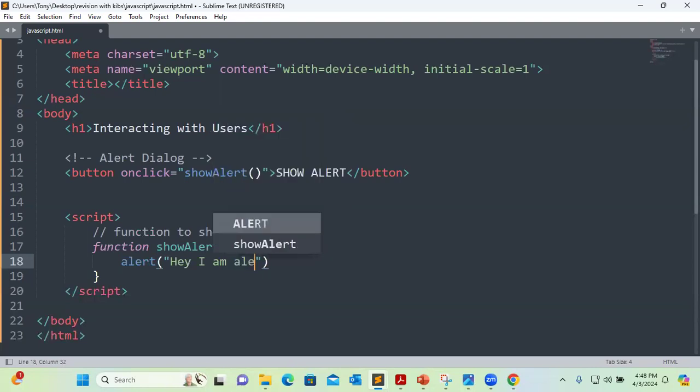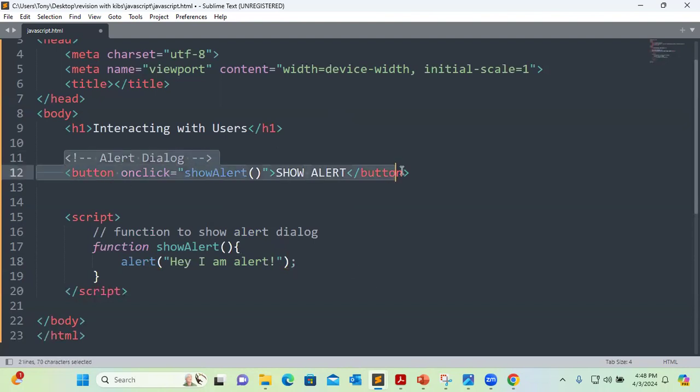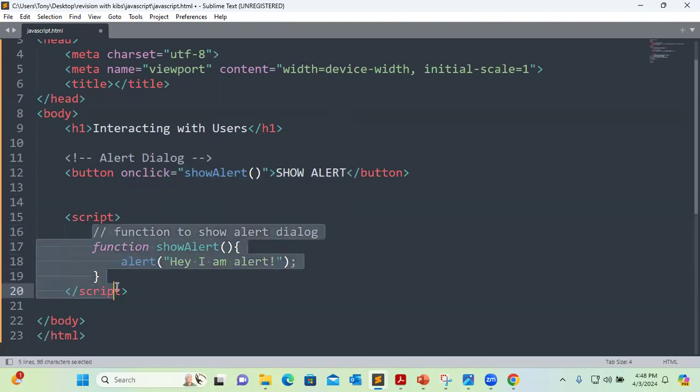So let's just have something like that. Now I have associated this particular button with the on-click function, and then I've come here. So this is purely JavaScript, and this is purely HTML.